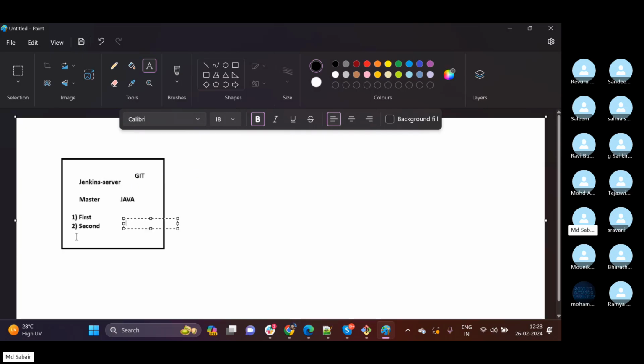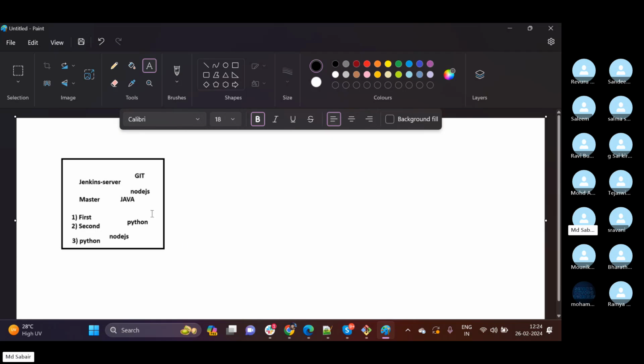For example, one developer came and wants to create a pipeline related to Python, to set up a Python application CI/CD pipeline. So he will set up Python dependencies. And in future one more developer comes who wants to set up a Node.js based application, so he will set up Node.js dependencies. For different applications and programming languages, you need to set up the dependencies so that based on these dependencies your jobs are triggered.